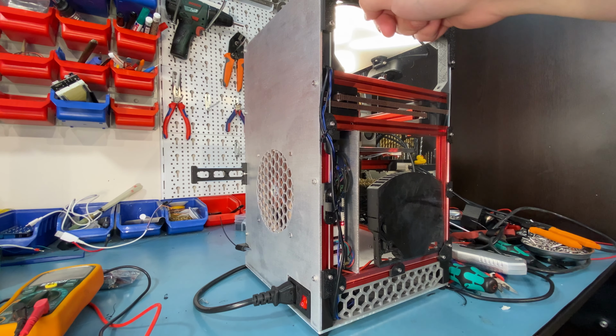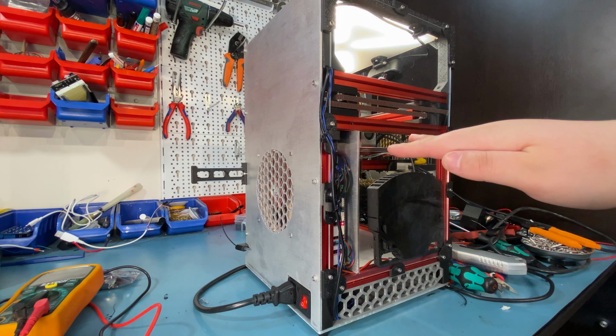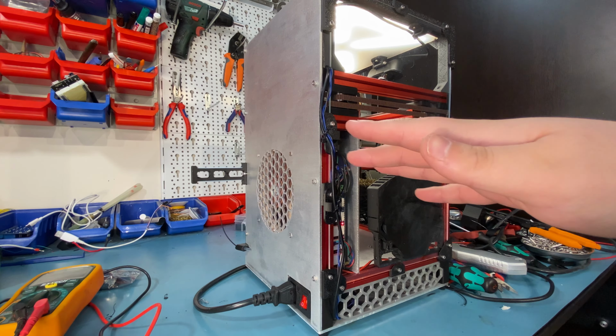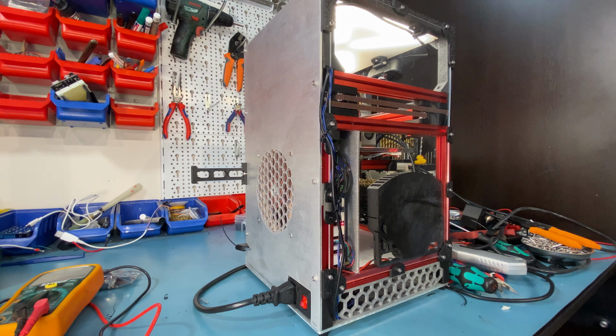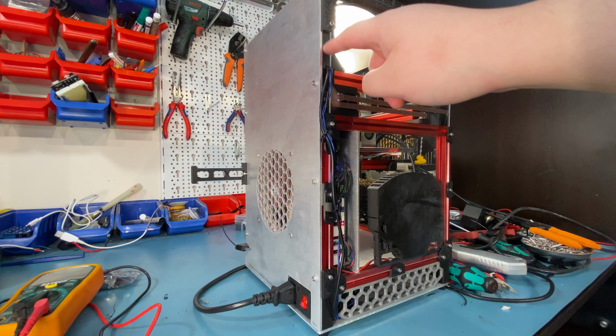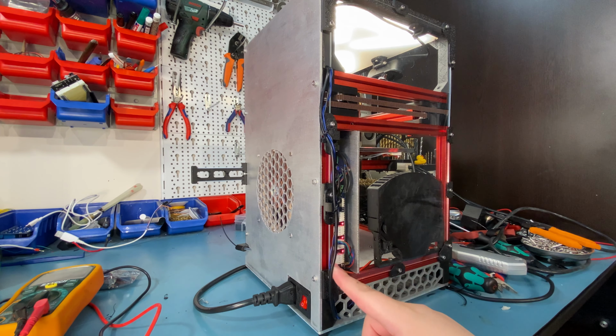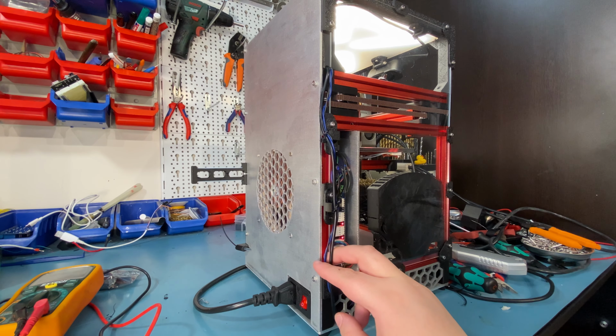Unfortunately, because of the way this printer is designed, I can't route it in the back because, well, that PCB, and if I wasn't using the PCB, the panel and then the motors, they just block the path, and even if I somehow snuck them through, they'd look really ugly on the inside. This side, it's very tidy. I mean, you can see the wires, but it's not too bad. It would be much uglier if I ran it in the middle like that. But yeah, now the printer looks ugly on the outside, and this is something I want to fix.